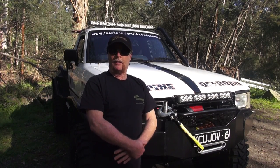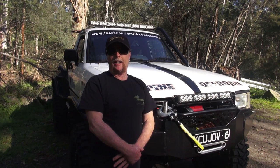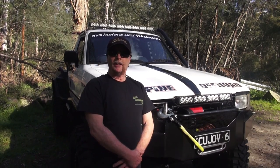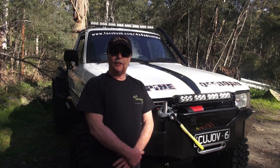After many years of building this vehicle, I decided it was time to put it onto the road. So in doing so, with all the modifications that I had done, I realised I had to get it engineered. All this has been engineered, and it is now all registered and legal. A wish list. At this point, there's not much else I can do. One upgrade I would like to do that I haven't done would have to be front and rear lockers.